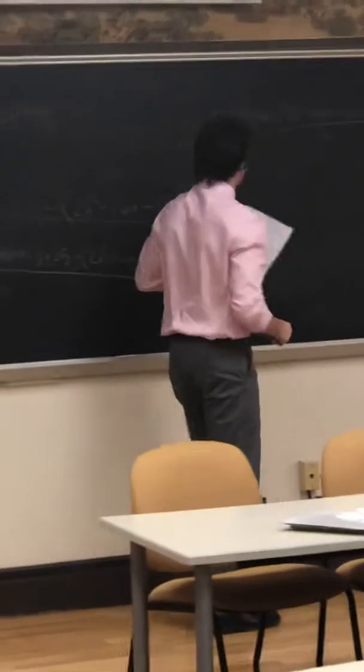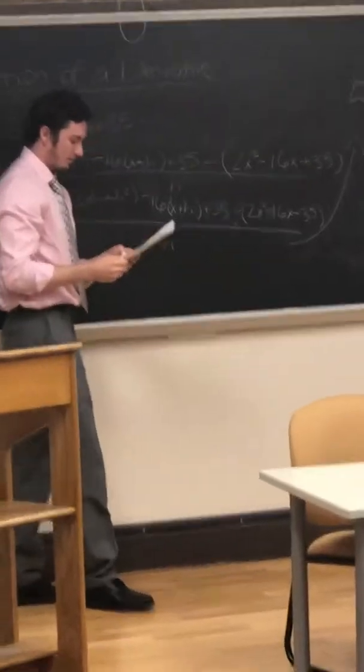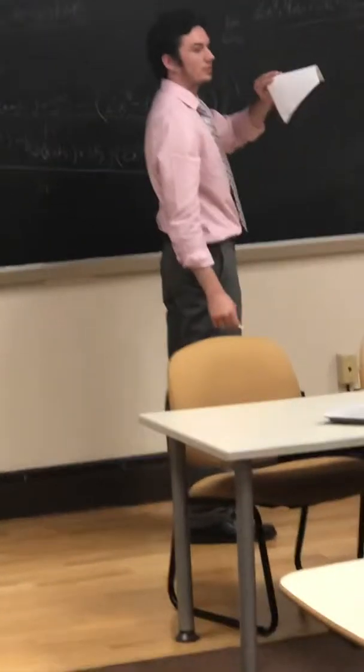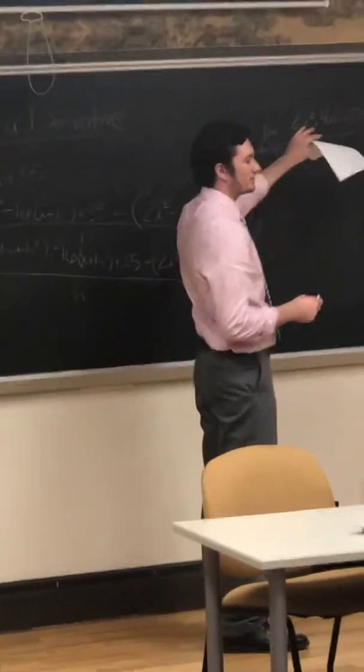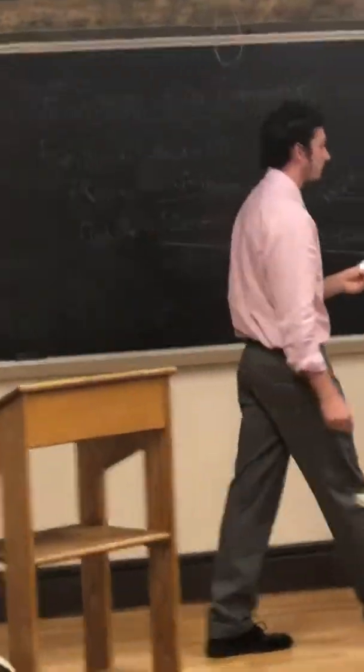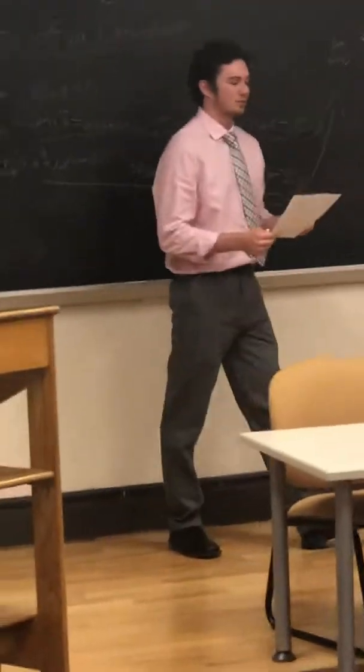So the next step, Cassie, will you tell me the next step that we're going to use? Cancel like terms. Right. So to narrow this down and get rid of all this mess on top, we're going to cancel our like terms. Chris, could you tell me which like terms we have on the top? They might be highlighted on your worksheet too.